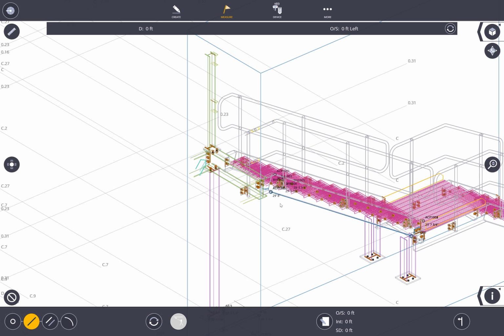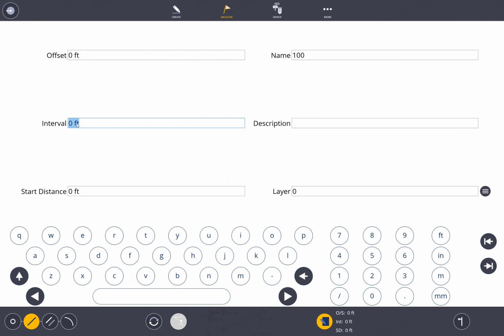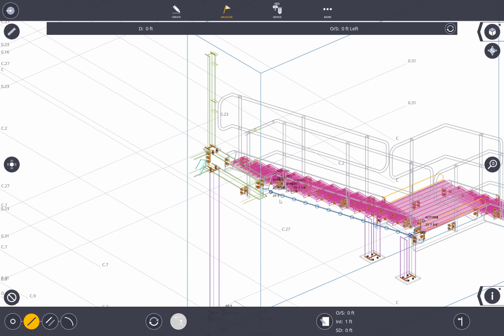So even if we shoot points along this line or we shoot intervals along that line, as long as we store those points, we'll have a record of where every one of those points were shot in the field, and we have some documentation to actually show that we really did install items in the correct location and with the correct tolerances. So all that information can be stored in the TFL file. That TFL file can be sent directly back up through Trimble Connect into Tekla, and you can import that entire laid out point file into Tekla and do some visual observations or update the model for any changes that were made out in the field.